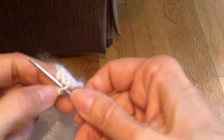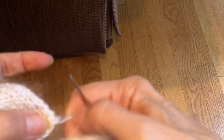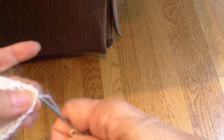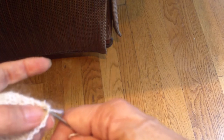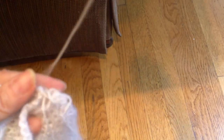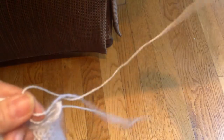I'm going to bring my seaming thread up through the bottom on one side, and I'm going to do the same on the other, up from the bottom. And normally when I'd seam, I'd use a long tail. I'd leave a long tail here, but sequins, mohair, not so good for seaming. And I'm going to bring it up through the bottom there, through my cast on edges, and then, oops, you've got too many pieces of yarn here.